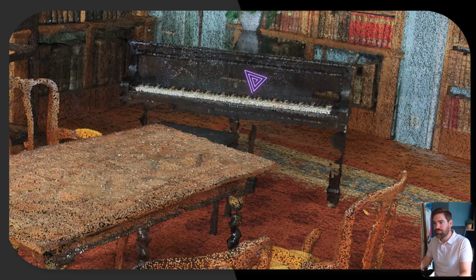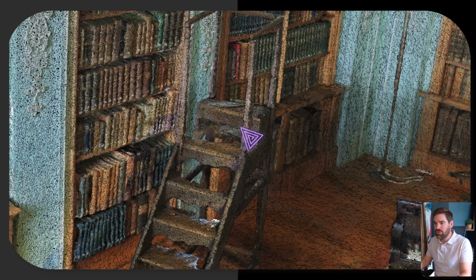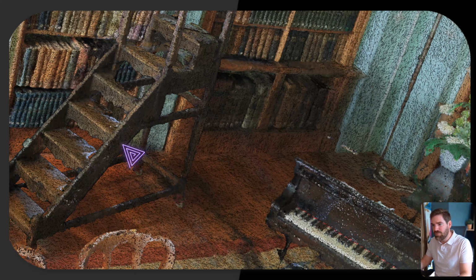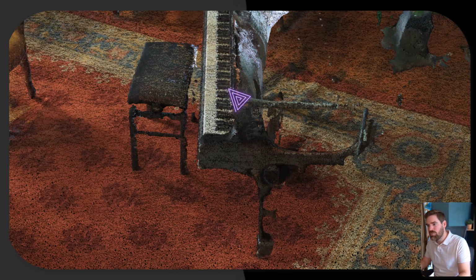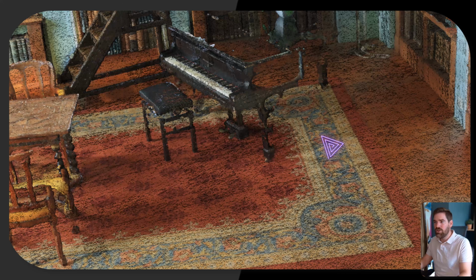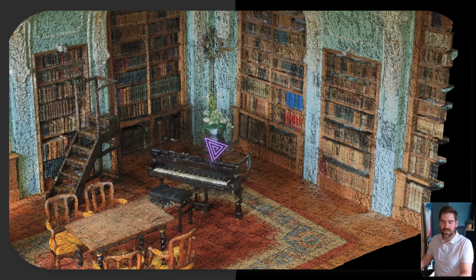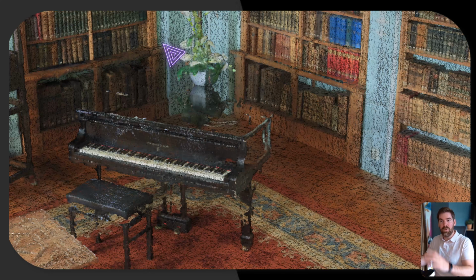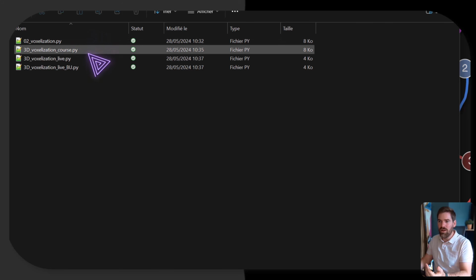So as you can see, we'll increase the point size. You have a very cool dataset with a lot of books, with this scaffolding, maybe, kind of this piano. And you see that we have some problems because it was acquired with a photogrammetric technique, and this was highly reflective, so I should have fixed that when we shot this specific space. All right, so this is the dataset that we will be using. I will just minimize CloudCompare so that we will check out at the end, when we export, that everything looks nice and tight. So this is what we have, and in the code folder you have your code.